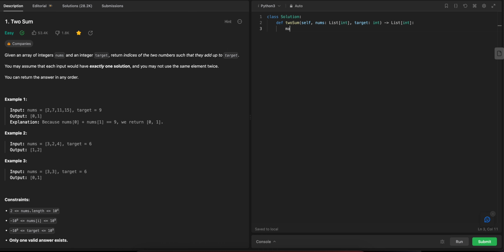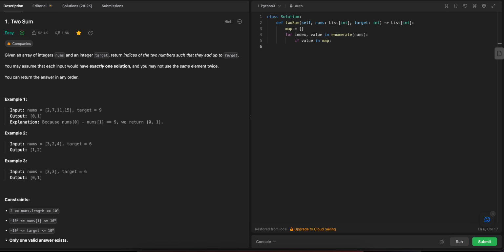First we will initialize an empty dictionary. Then we will be iterating over the elements with the index and value, enumerate nums. Now we will check if value is already present inside map or not.